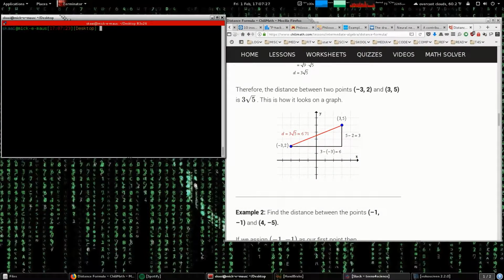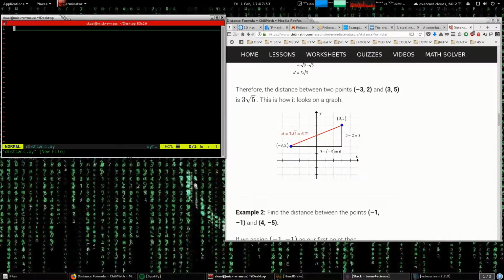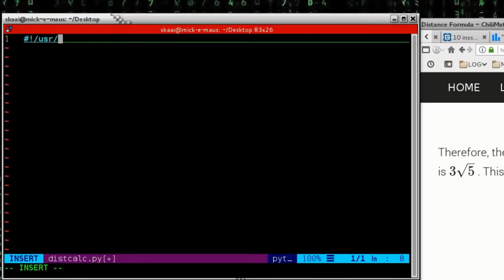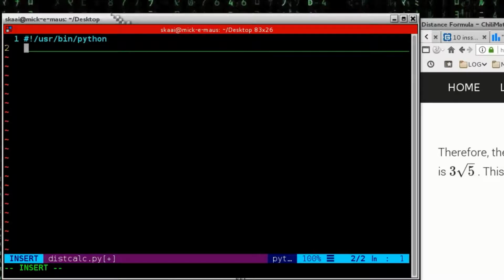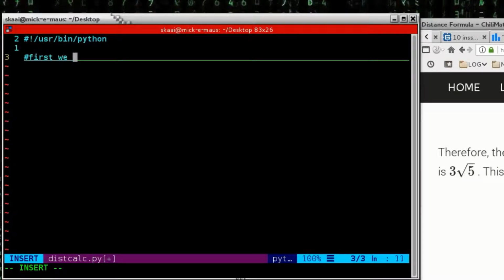Hey folks, one of my students turned in some code which was correct in function, but it did lack an important aspect to it. And rather than just tell you, I'll explain as we walk through his code. It was really good code, but there's something that he was missing, and that is your comments.